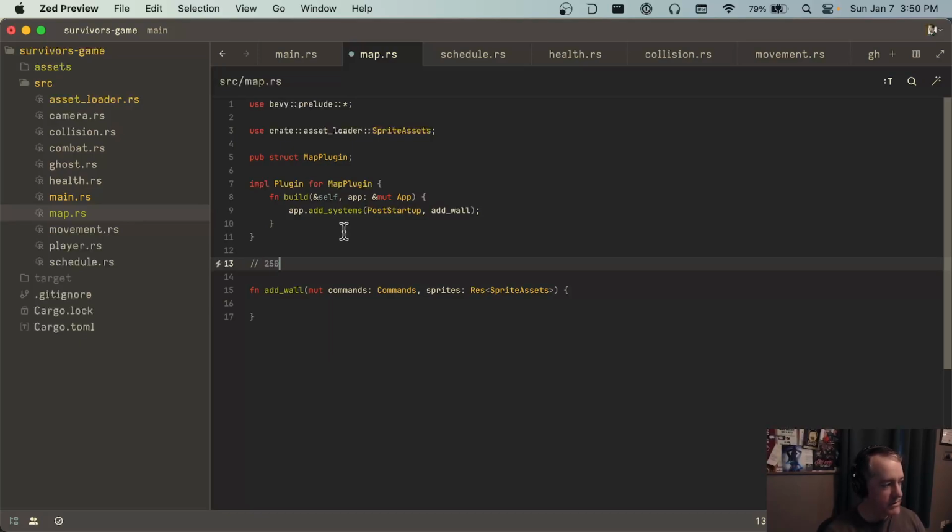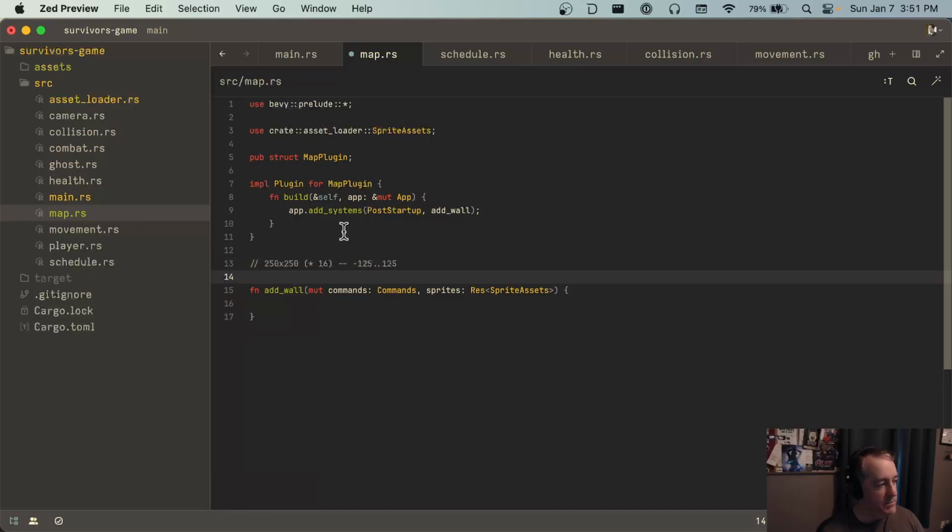Let's say our map is 250 by 250. Multiply that by 16 in terms of pixels. This is going to be a really small space, honestly. So this would actually range from negative 125 to 125 in each dimension.